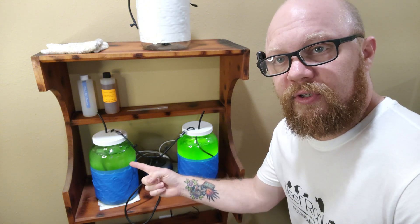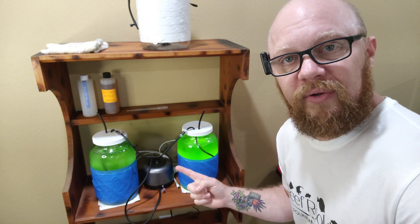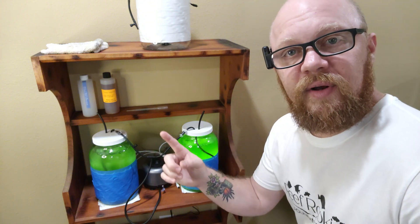Here's where I'm keeping my phytoplankton — you can see the difference in color between this bottle and this one. I dripped some saltwater down the side of this one the other day and it got on the LEDs, so make sure when you're taping these off, you tape really tightly around the top. It might be a good idea to put an extra layer of tape around there just to keep that water off.